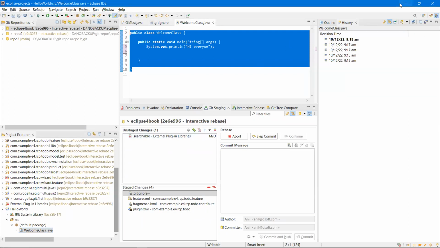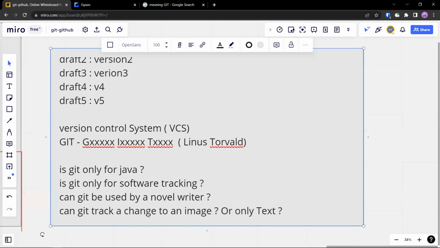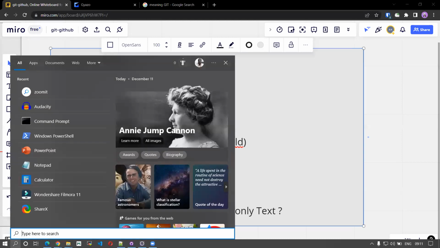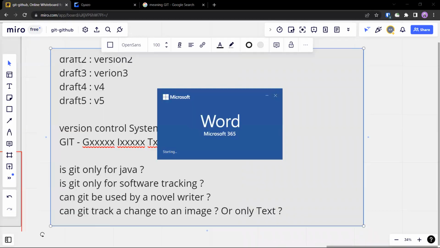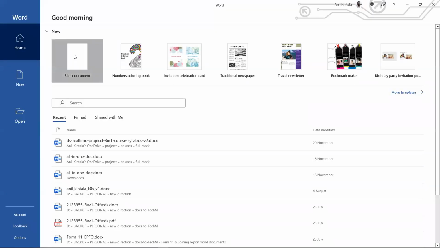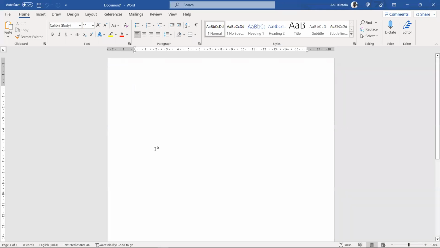Now let's look at the most important point. If you're doing something in a Word document, all right, so this is your ABC, DEF, HGK. Try to understand this. I'm trying to change this again. Instead of HGK, say something else I put in here. Change it.